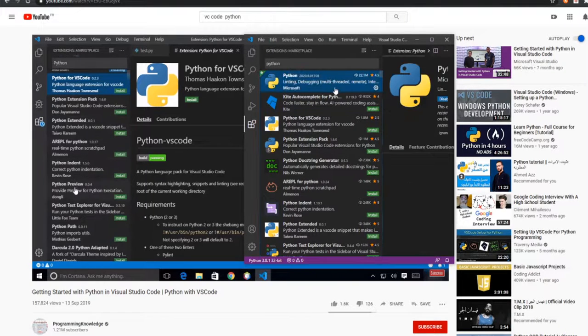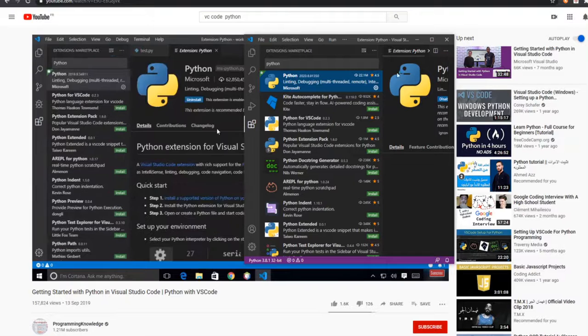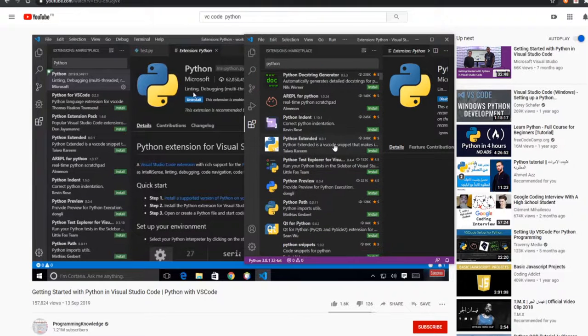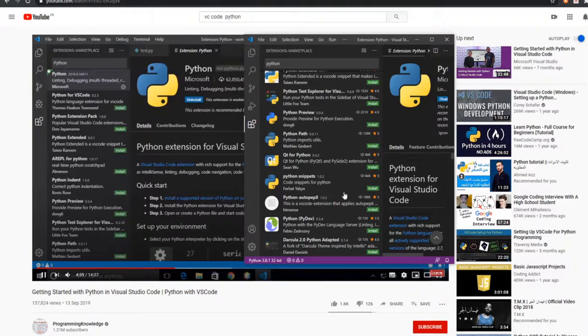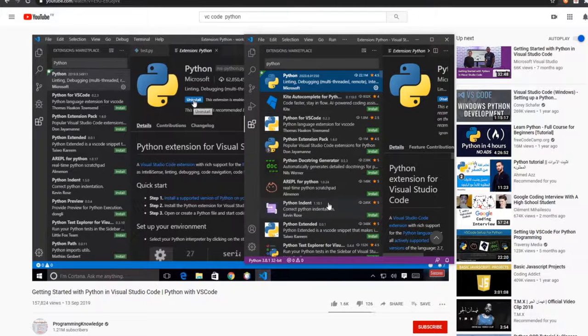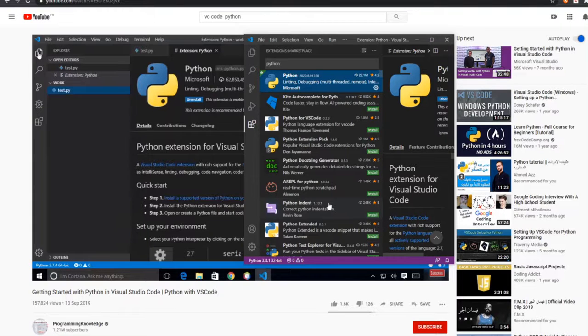For example Python preview or Python path. So now you can see that this Python extension is already downloaded to our Visual Studio Code, and at any time you can also uninstall this extension by clicking on the uninstall button. So once this extension is installed, just go to your Explorer once again.